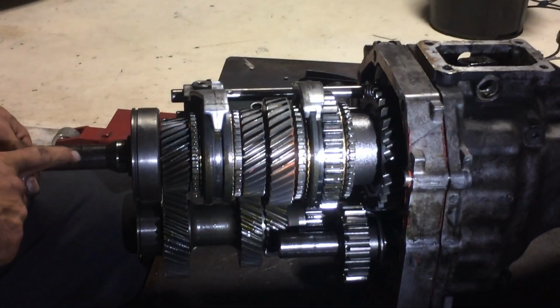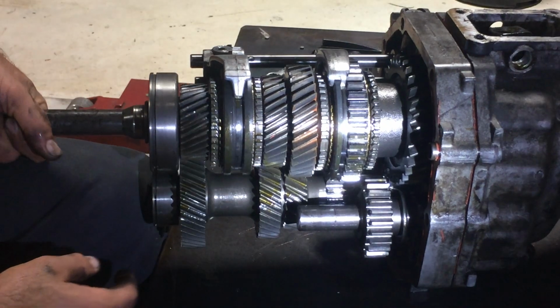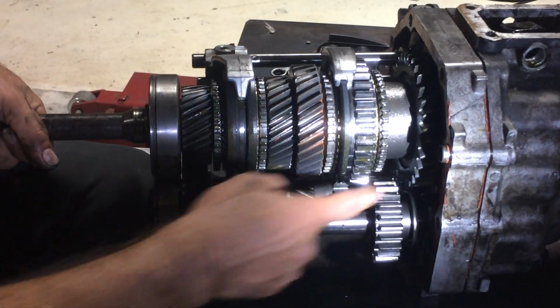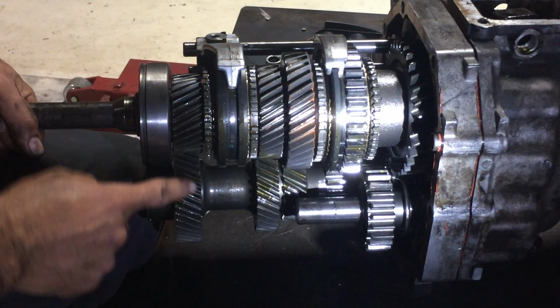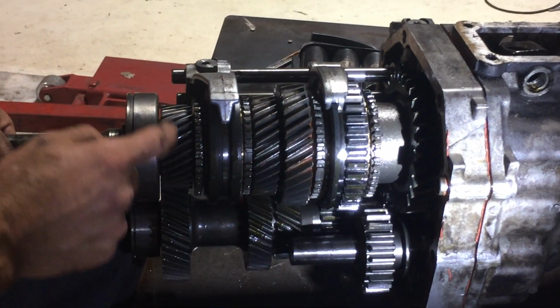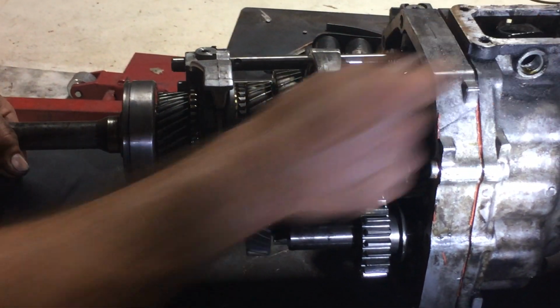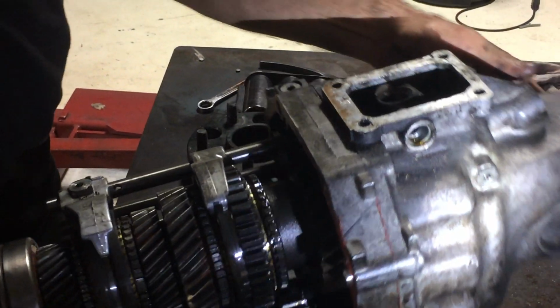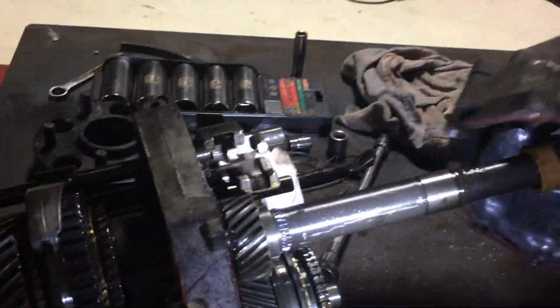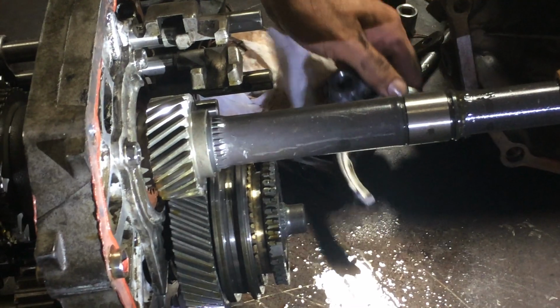So input shaft, right? This was second gear. So where's the actual first gear? This is the actual first gear. So input shaft, first gear, second gear, third gear, direct drive, and then back here is our fifth gear, overdrive. We get to it? There we go. Hidden way in the back is overdrive.